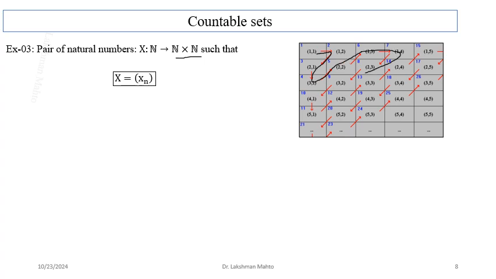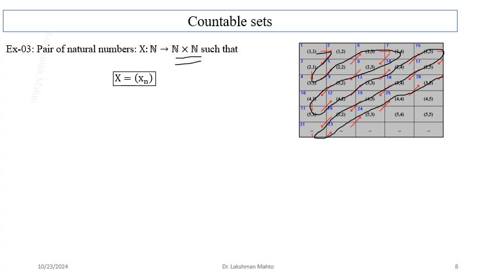So you got sequential terms. So you can say which one is first, which one is second, which one is third, and like that. You can say that this one is a sequence. It is a sequential thing. It will keep on going in such a way. This path will cover all the ordered pairs of N cross N. So you can say that this one is A1, this one is A2, A3, A4, A5 kind of thing. So here this one is talking about N cross N being also a countable set.